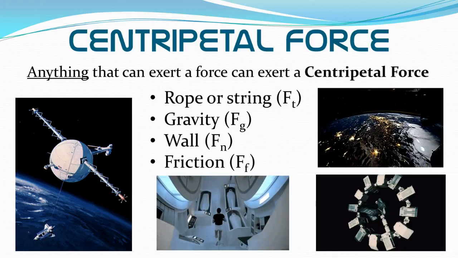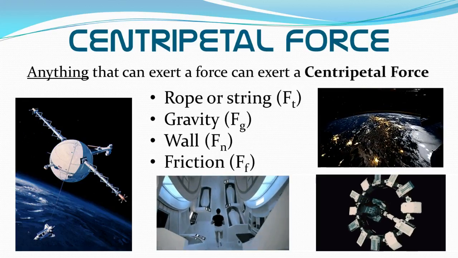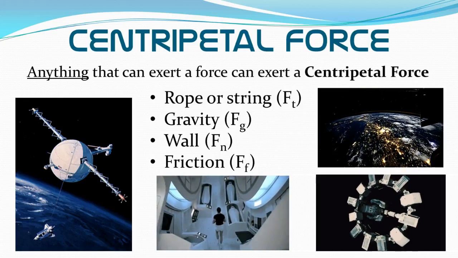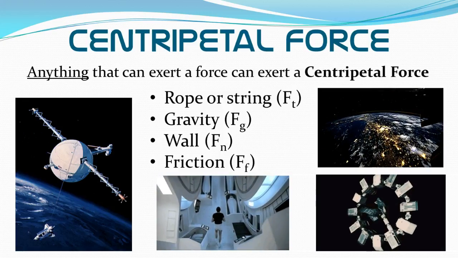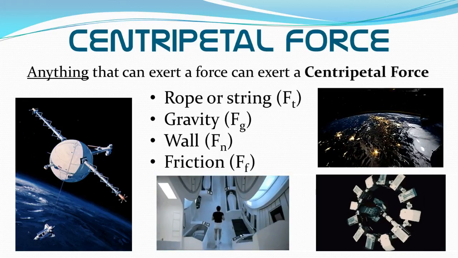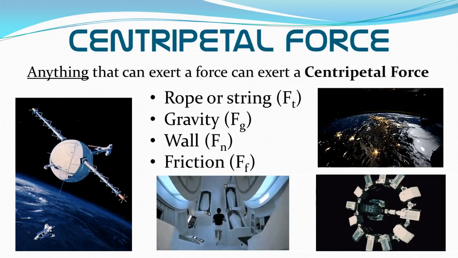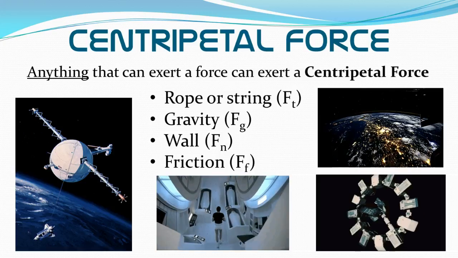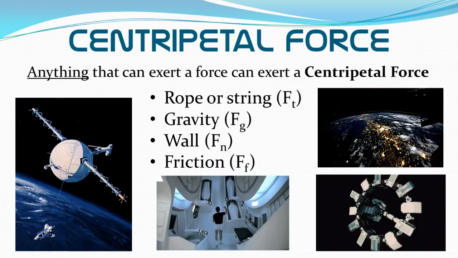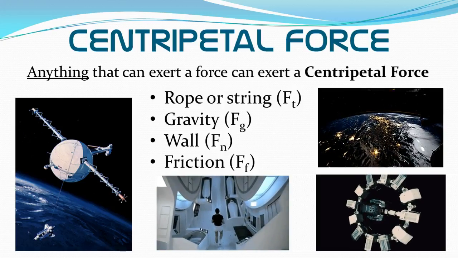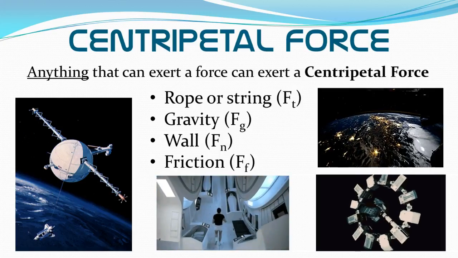In space especially, if we look at the wall and friction combination, now these are sci-fi examples, but they present real centripetal forces. A wall, or normal force, can create friction. For example, if your car goes around a curve or up a circular on-ramp, you may feel that you're pressed against the wall or the side of your car. Friction is what's keeping your car on the road as you drive in a circle.